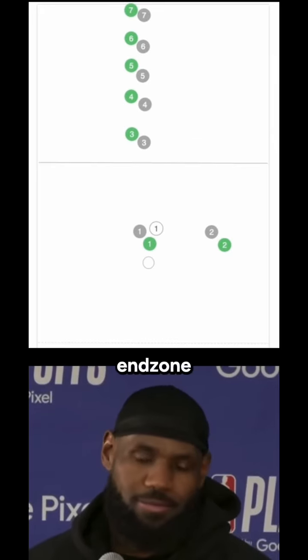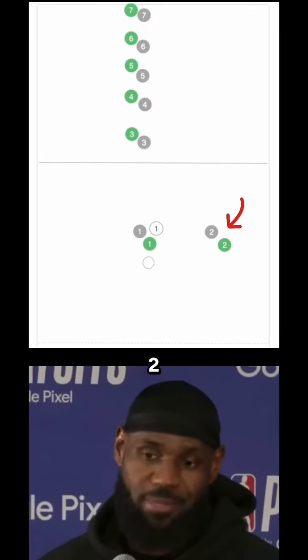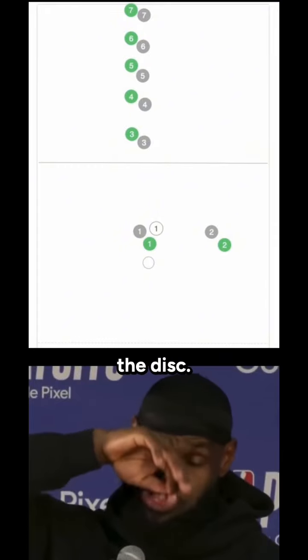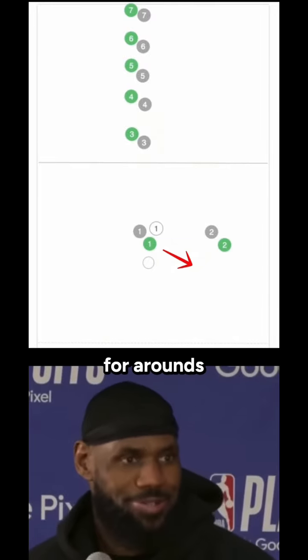First, how do we set up? We're going vertical stack in the end zone. 5 cutters lined up in a straight line, slightly on the break side. Handler 1 has the disc. Handler 2 is positioned slightly diagonal on the open side, creating a triangle around the disc. Why do we set slightly break side? Because it gives more room to cut into the open lane and sets us up for rounds and resets.